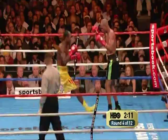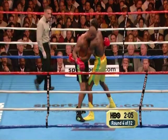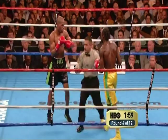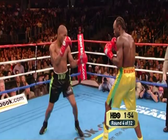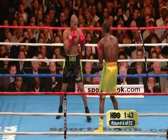Hard right hand lands for Hopkins. He threw that right cross a few times in the last round. This is the first time he's landed it. This one is a glancing blow with the right hand. And Eastman comes back, trying to rake Hopkins with a right of his own. One mistake you see Eastman making is he's not cutting the ring off on Hopkins. He's following Hopkins around, and because of it, he eventually runs into something like that hook right there. Good left hook by Bernard Hopkins, one of the better punches in the fight. Eastman seems to want to get back at him with something heavy, having taken that punch. It's a natural instinct.